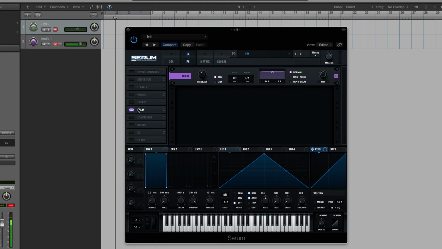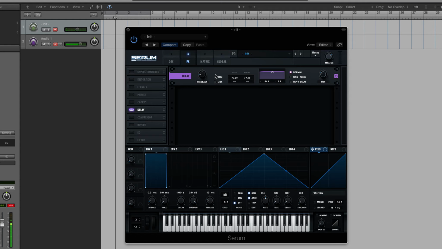So let's talk about this delay, because this delay has some pretty cool features to it. You'll notice right off the bat you have a feedback. So let's look at what that's going to sound like. With feedback at 0, there's not much feedback. This is going to be how long your delay signal actually keeps pinging, or you keep hearing it after you let up on the key. So if I just play a key and let up, it's going to bounce forever when I have the feedback all the way up. So you have a BPM and you have a link.